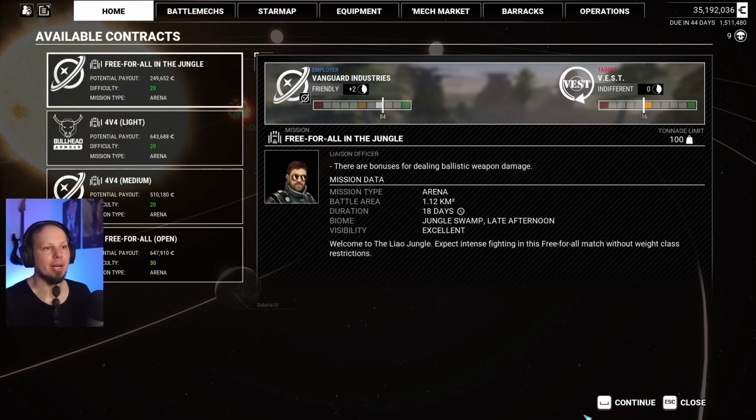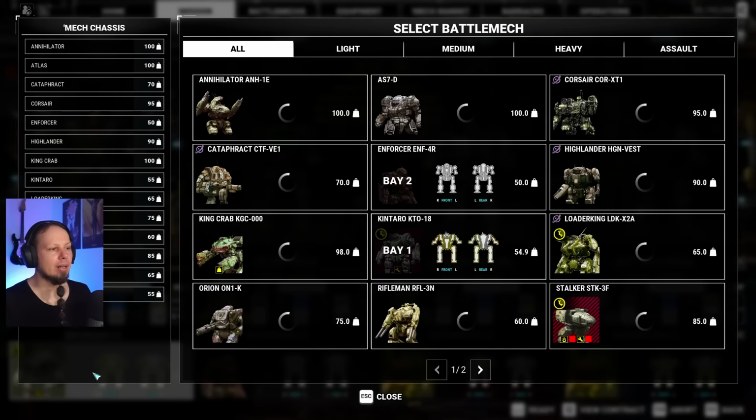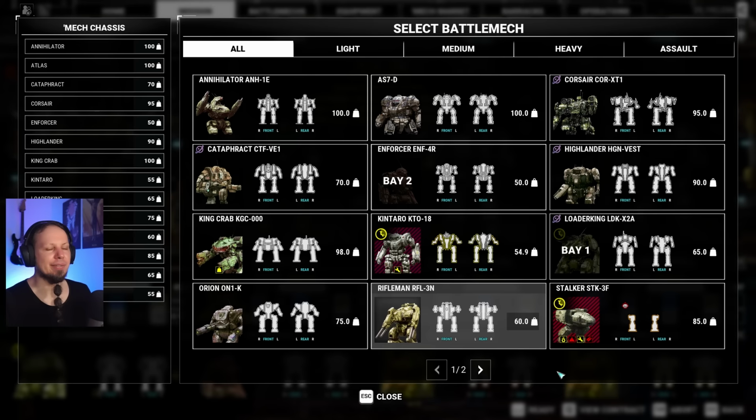Okie dokie Lee, let's go ahead and play the next contract. I want to play the free-for-all in the jungle. Give me some salvage, because that's what we are here for. And then, we are not taking the biggest, baddest boys that we can muster. We are going to bring the Loader King finally. I guess the Kentaro is fine here as well. Where's Kentaro? I'm blind. Under K.